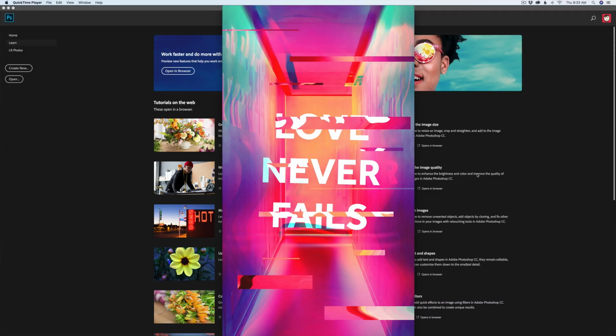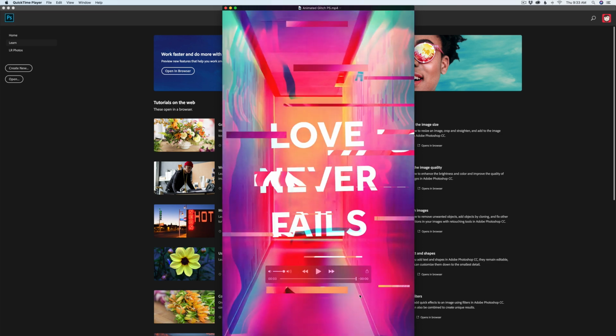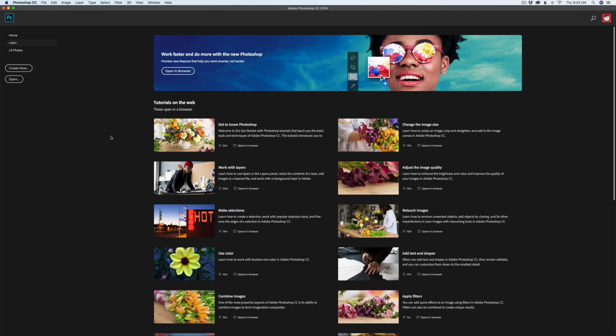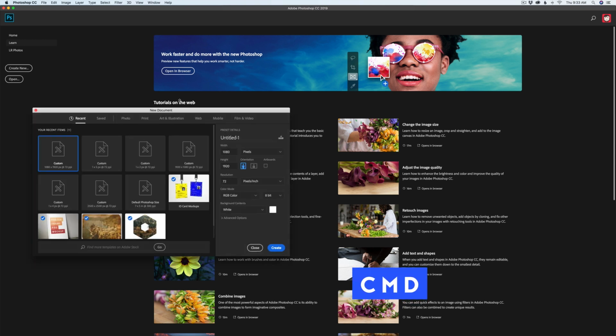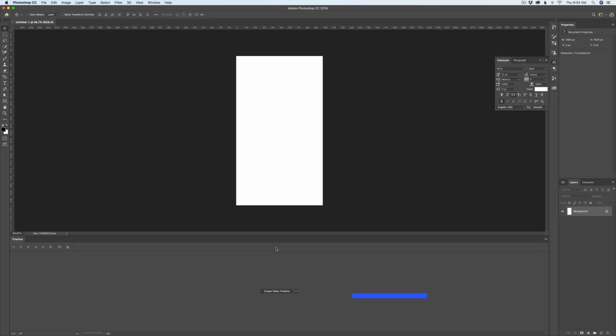In this tutorial, we're going to look at how to create animated glitch effects inside of Photoshop pretty quickly and easily. It's a little bit of a roundabout way to do it, but it can be done, so let's create some animated glitch inside of Photoshop. So let's get into Photoshop and create a new document with Command N. I'm going to make mine 1080 by 1920, kind of an Instagram size or something like that.